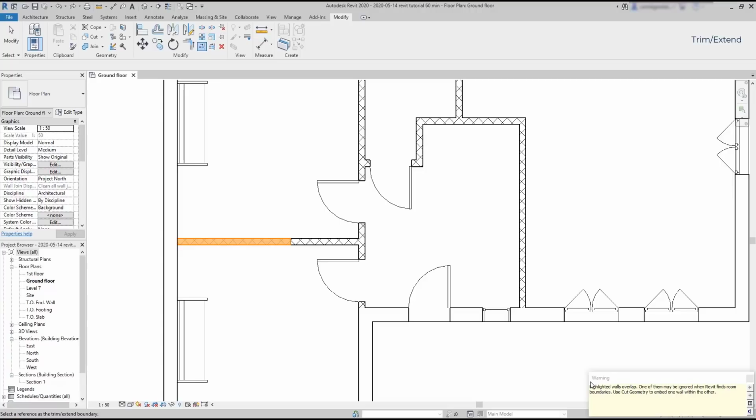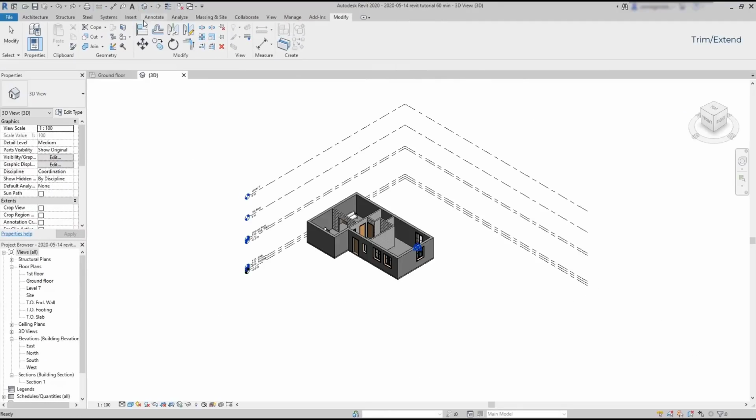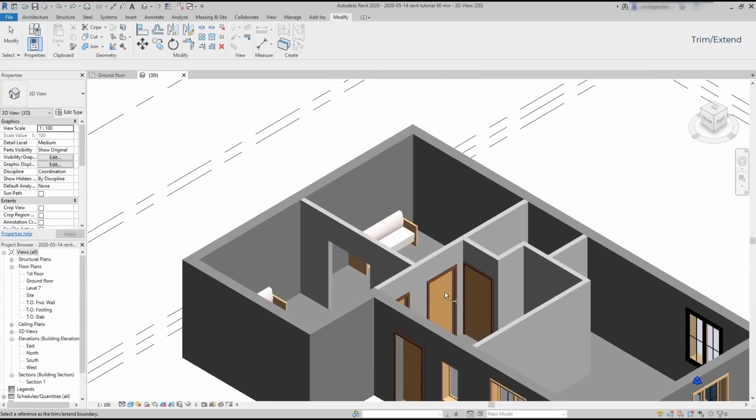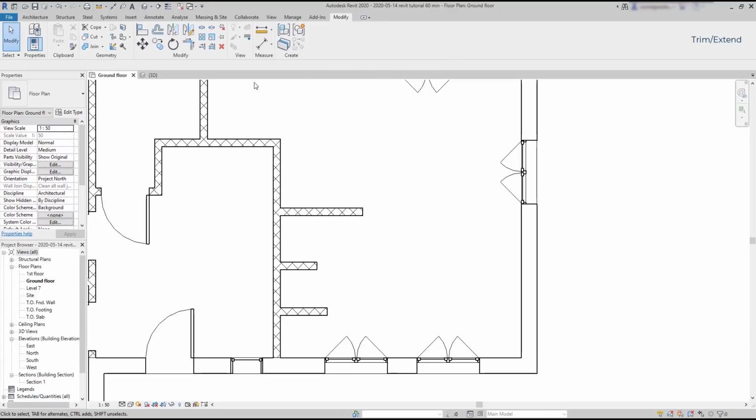Okay, I will help. Remember that not all elements on a specific floor are visible in a floor plan. This happens when they are above the floor level, like ceilings or that wall when we switch to the 3D view. And this is actually the one that overlaps. Back to the command. Now let's extend these 3 walls up to the external wall on that side.